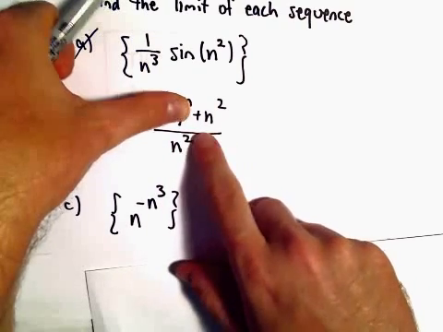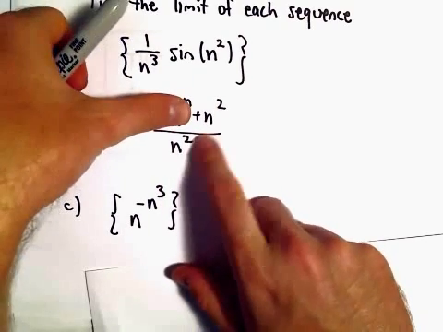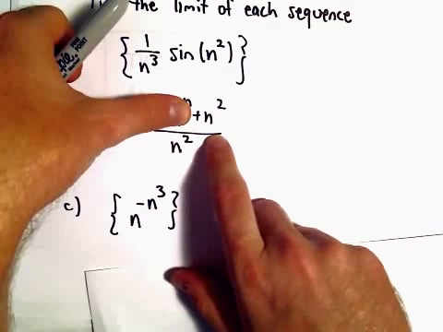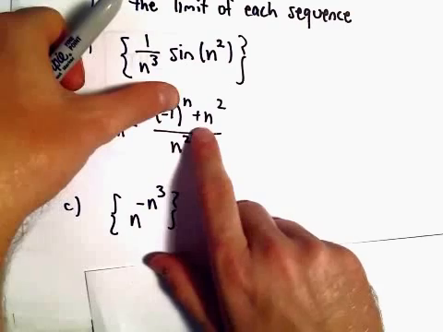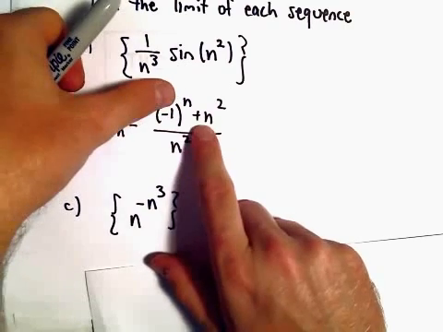So this ratio, if it wasn't for the (-1)^n, we would just get 1. Well, what's going to happen? The (-1)^n, all that's either going to do to the numerator is either subtract 1 or add 1.